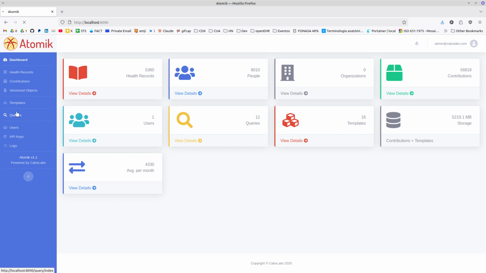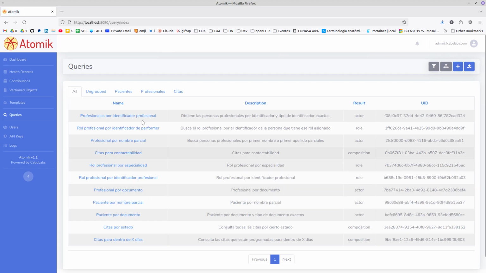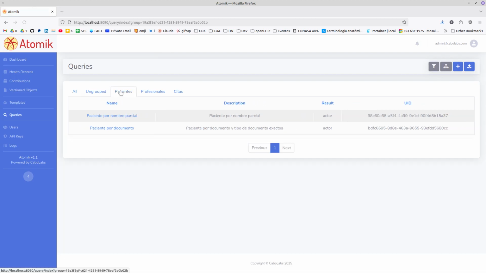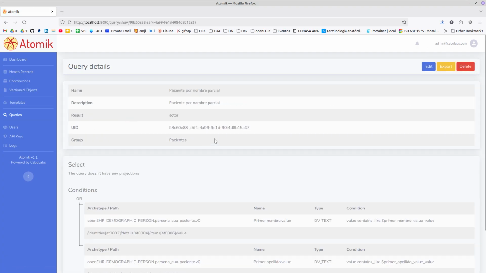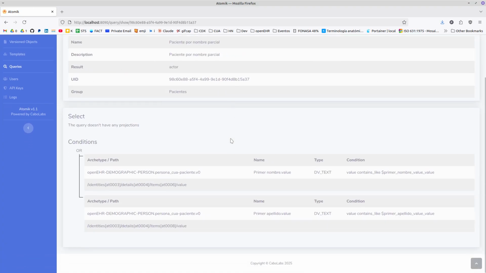And we have a query for patients, for instance. We have a query that looks for patients by name and partial name. So we have this query here that can search by first name or last name and accepts variables.